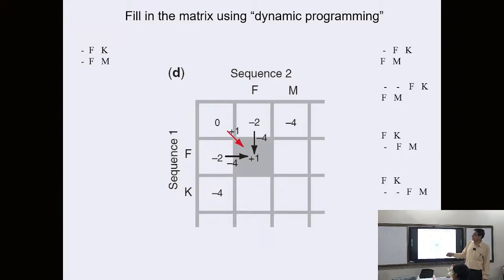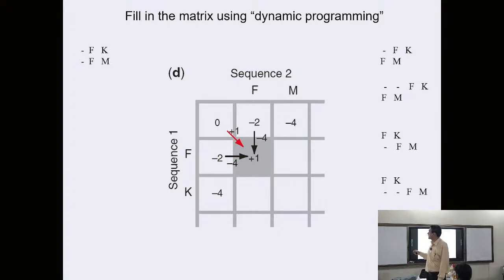So this is the first position in sequence 1, second position in sequence 1, first position in sequence 2, and second position in sequence 2. And this is the 0th position in sequence 2, 0th position in sequence 1, right? So you have to fill each of these cells with the best score up to that position. Okay, so this is F00. F00 is 0. Okay, now next consider this one.